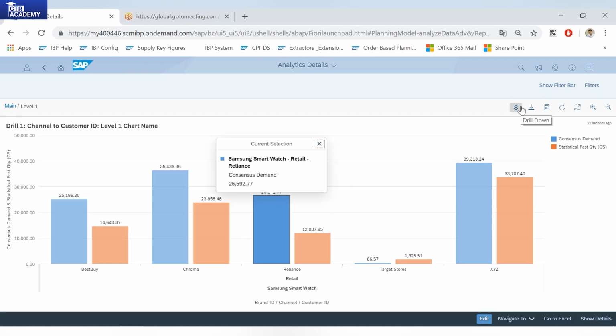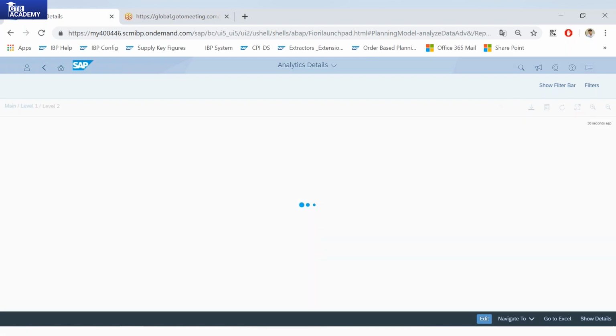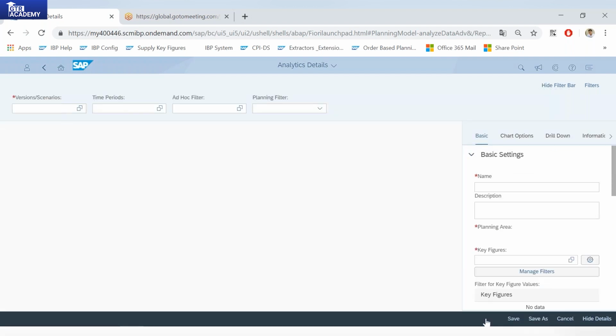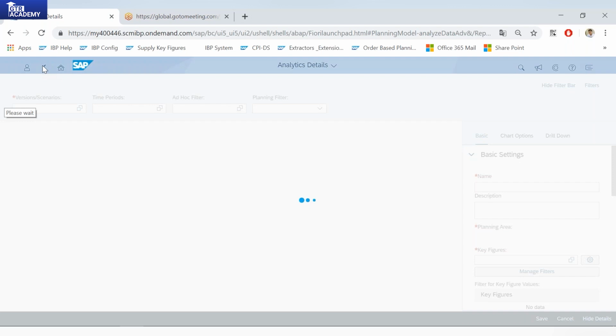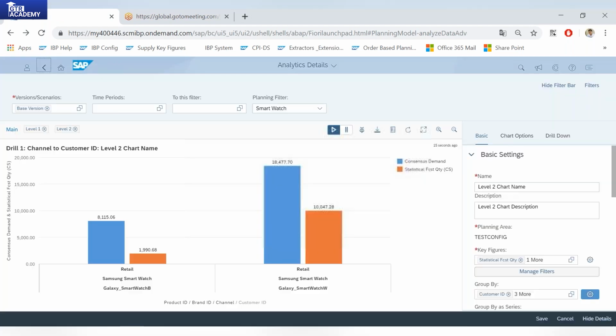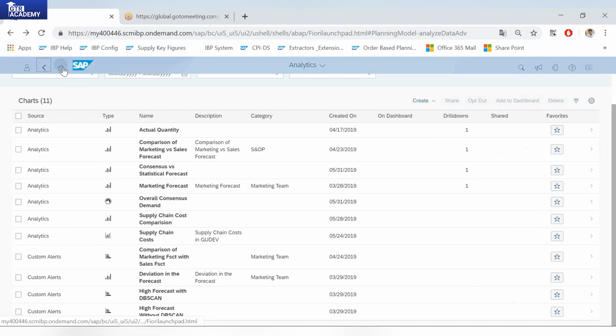Okay, I'm creating a new drill down here. Click on drill down. As I said, a drill down 2 is appearing here. Go to the edit mode. Oh, I think it was saved. Hey, 1 second, guys. I shouldn't have gone in edit mode. Go back. Don't want to edit anything.